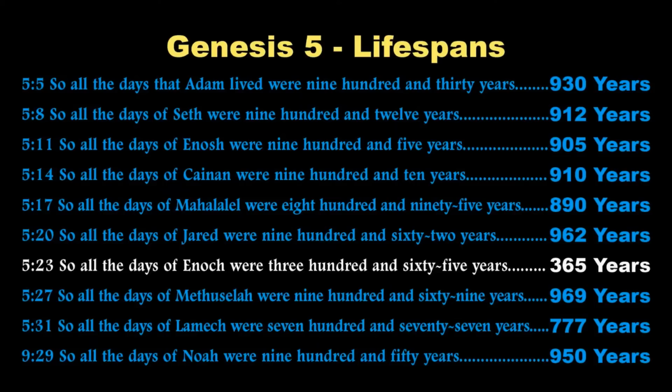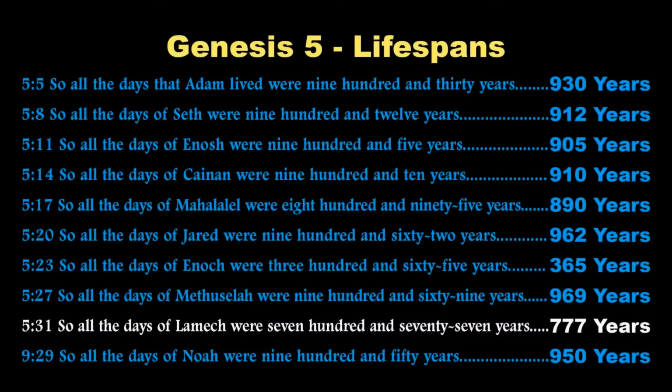Let's highlight the shortest one. Enoch only lived 365 years because God took him. I believe that shortened lifetime is because he was threatened by the people of that time. Again, that will come in time. Then the next shortest age was Lamech, who lived 777 years. If you work it out yourself, you'll find that Lamech died 5 years before the Great Flood. So that seems more like an act of mercy by God, so he wouldn't die by the flood.